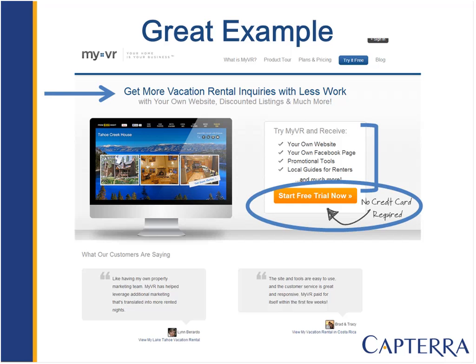And then finally, of course, you're going to notice that prominent orange button. Here they offer a free trial. It says Start Free Trial Now. So creating some compelling content and using it as an action. And then next to that, you'll notice a little arrow where they have no credit card required. So letting someone know that it's really easy to get set up with this free trial and there's no obligation.